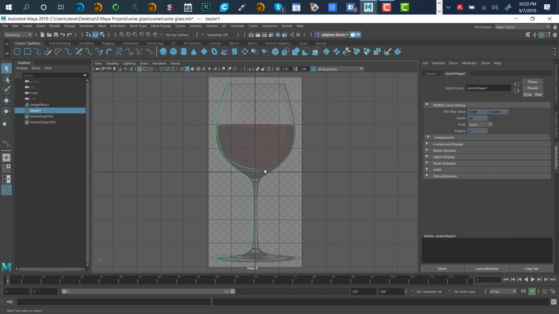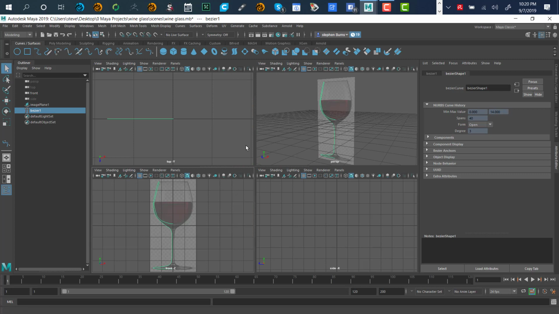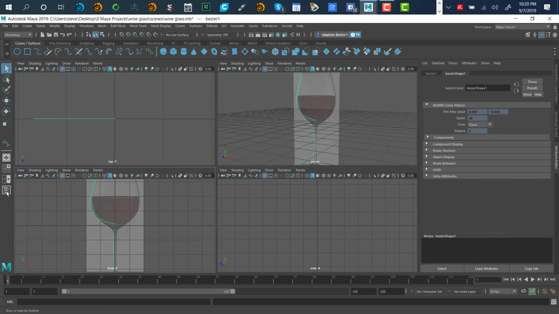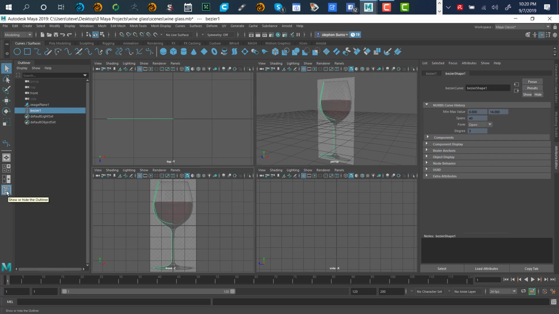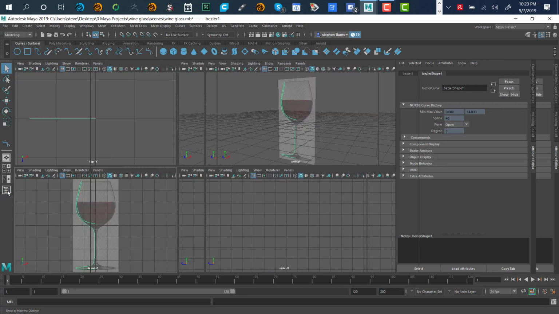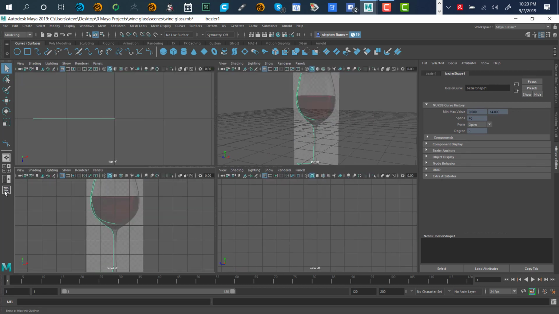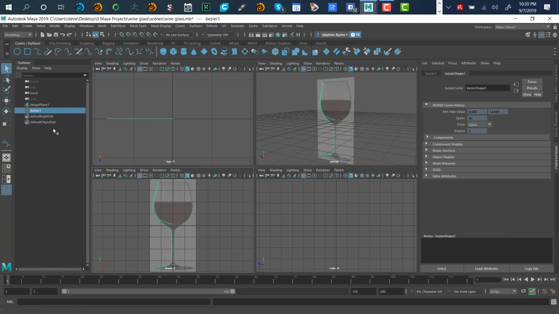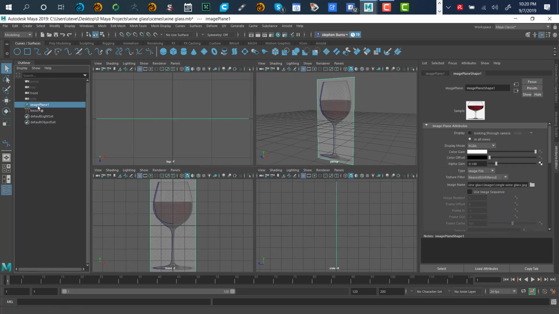Now take note, let's go back to our four view here. We now have right over here our outliner display. If you don't have this open, there is this little button here. I can turn it off or turn it on. So in class, I think with the old Maya version, this was off by default. But if you come right down here and hit this little button, I have 1, 2, 3, 4. This is basically your viewing buttons. Hit that. That display shows up, and you get to see your image plane if you want to make adjustments to your image plane, in terms of moving it around.